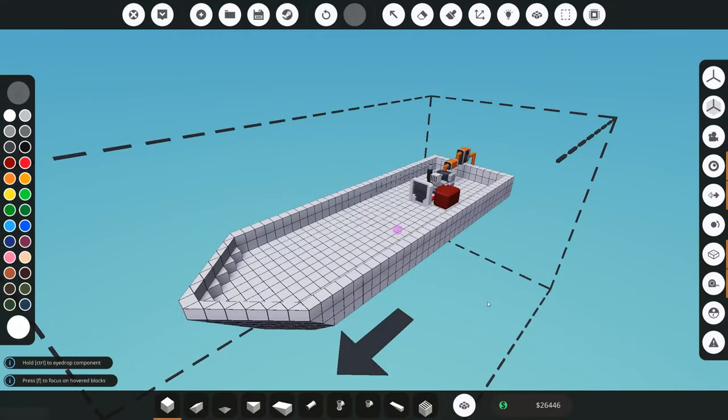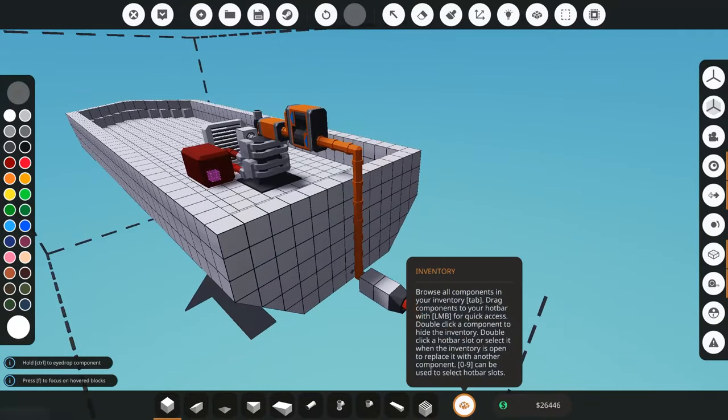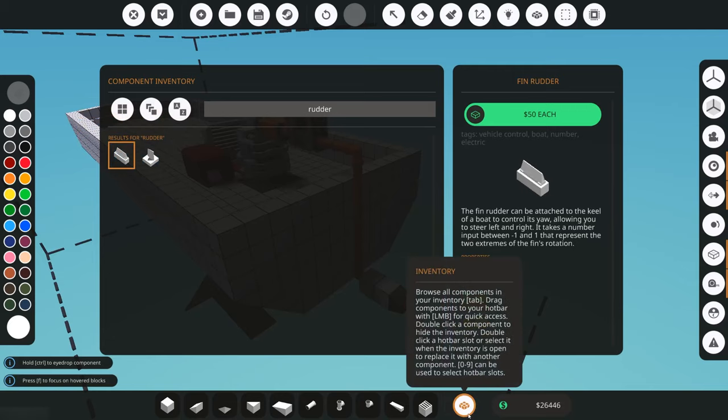So now that we're back in the workbench, the first thing that we want to start working with is actually getting some controls in here to actually control this creation. At the moment, we've already got the hull and we've also got the engine in here. The next thing is we're going to need to understand how we can actually go and turn the creation, either left or right. So we can go and add a control surface or a rudder here at the back. Now, when adding a rudder, you have multiple different options. However, if we go and search for a rudder here, you can see we have two different options. We're going to be choosing a basic fin rudder at the moment.